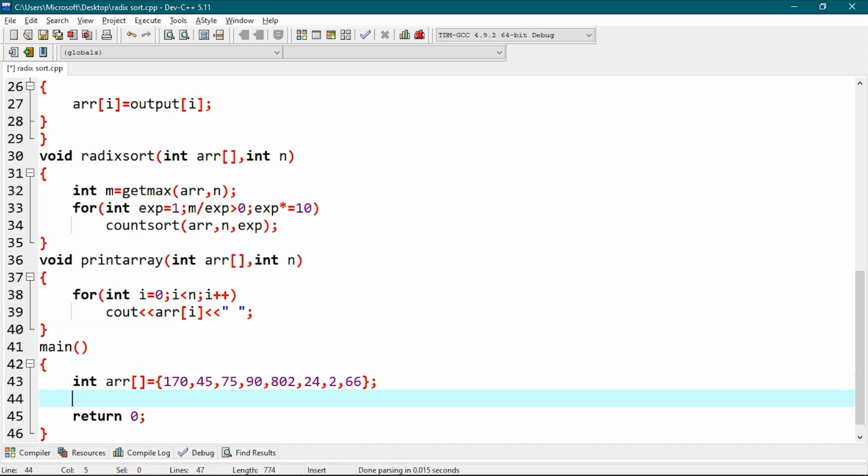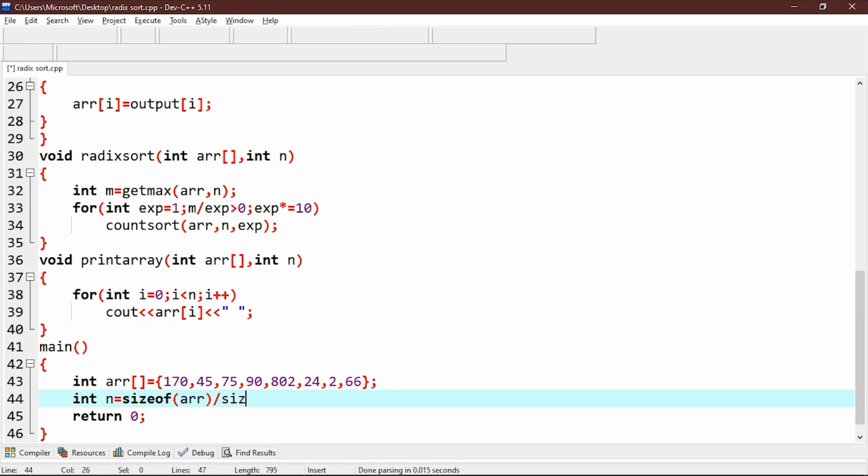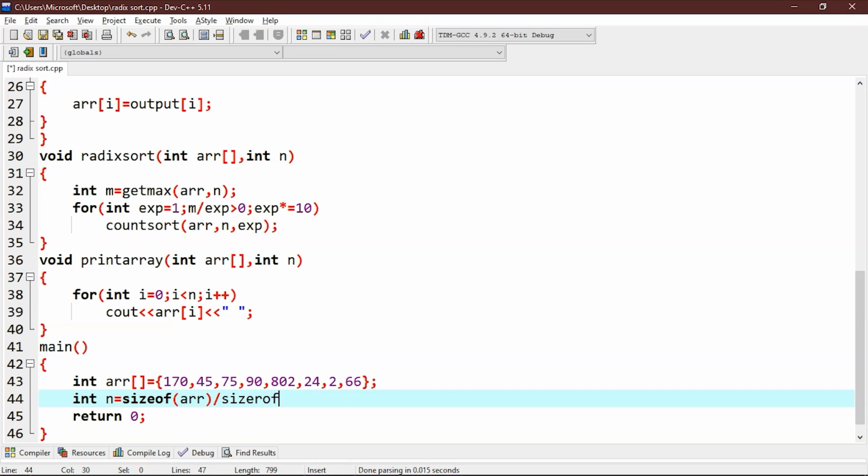Now we will find out the size of this array arr. n is equal to sizeof(arr) divided by sizeof(arr[0]), the first element.